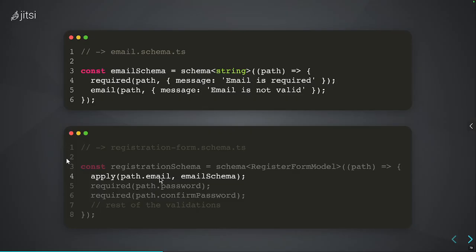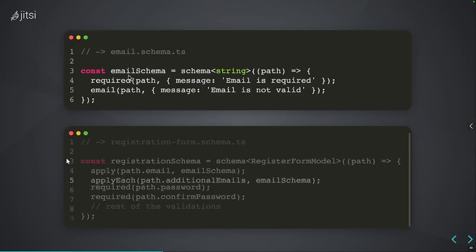So let me now make up some requirements. Let's assume that the user registration form gives users the ability to provide additional emails. Something that will have a plus icon, and the user can click the plus icon, add an additional email, click again the plus icon, add an additional email, and so on and so forth. So we will have an array of items. But still, we would like every individual email to follow this kind of schema.